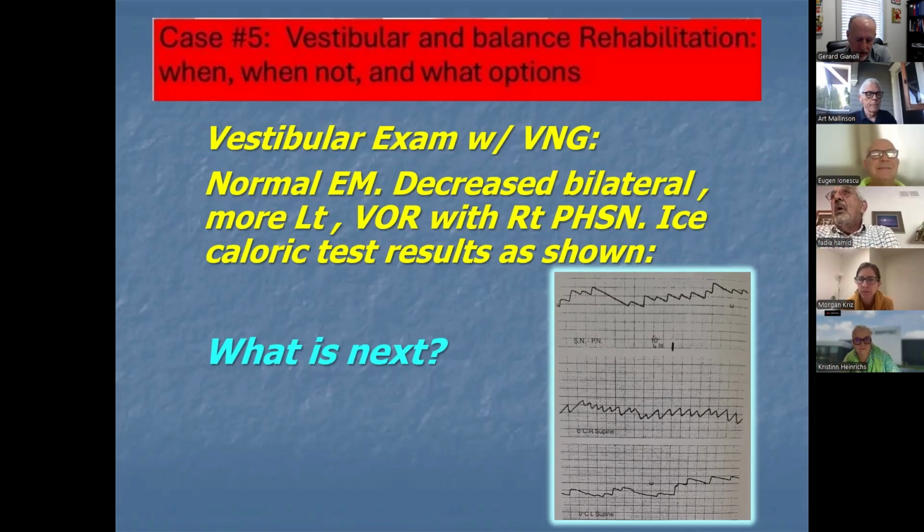The second being, do they have not a fixed lesion, but a fluctuating lesion, like Art was talking about with a partial labyrinthectomy? You get some fluctuating function that prevents adequate central compensation. Right. And then, we mentioned brain issues, which it doesn't sound like this guy's the case with a normal MRI, normal eye movements. And then the other is inadequate exposure to the appropriate movements due to things like anxiety and panic that some of these folks get.